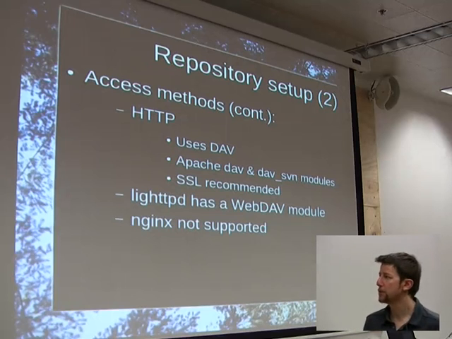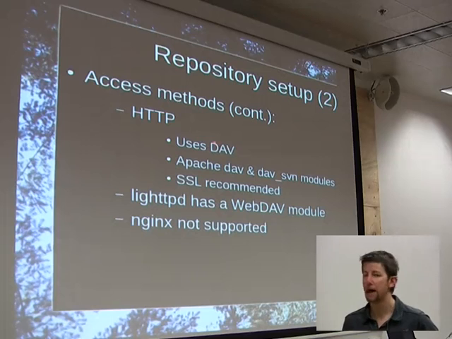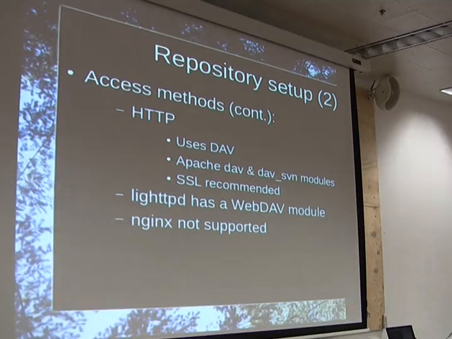DAV is interesting because it's kind of like something like SOAP or whatever, but it's not designed for making method calls. What it's designed for is sending and receiving data and performing operations on things on a server. So in effect, you can think of DAV and REST as being very similar. Anyway, DAV counts as a protocol on its own, even though it runs over the top of an HTTP connection, which means you can run this on an SSL secured HTTP connection and it will still work.